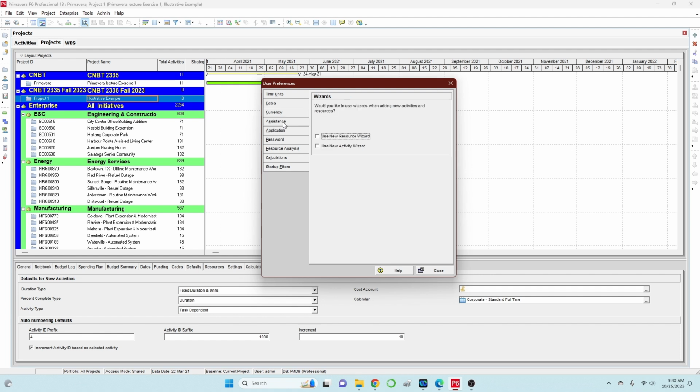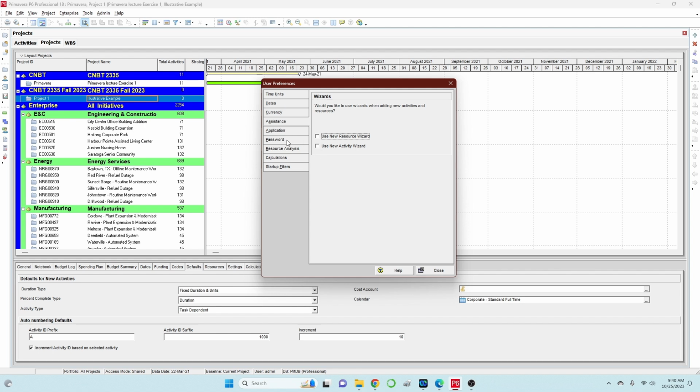And there are several other things. If you want to have the wizard activated anytime that you add a project, an activity, or resources, you can activate them by checking those boxes.